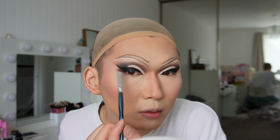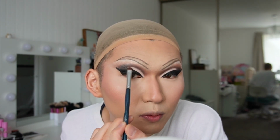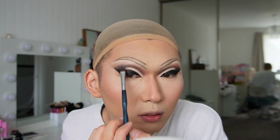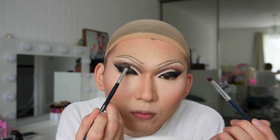That's pretty even. I just added some black into the V shape here, and I'm just gonna blend this with the deeper brown shade we used from the very beginning, and I'm just gonna blend it out, which is, oh, I just poked myself in the eye.